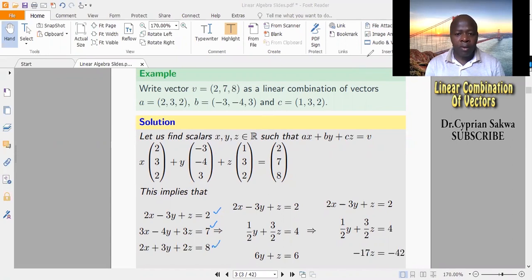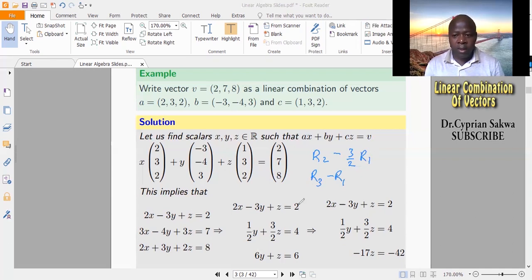From there, we want to solve this system of linear equations, the same way we solved it in the first example. I use this 2x to create a 0 in this position and another 0 in this position. For me to create a 0 in this position, I'll want row 2 minus 3 over 2 row 1. That will give me a 0 in this position. And for me to get a 0 in this position, that one is easier. I just need row 3 minus row 1. So let's move with these two together.